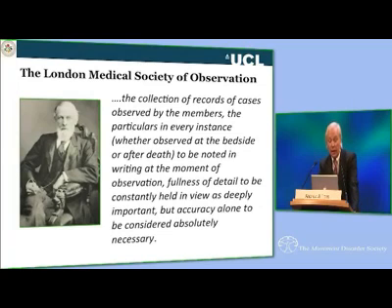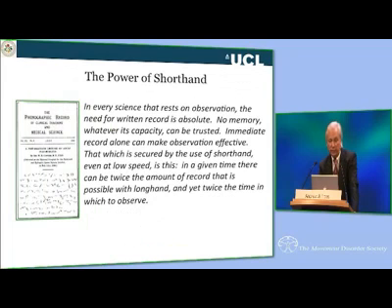In fact, he subscribed to Carlyle's view that genius is an infinite capacity for taking pains, and of course Stan is a very good example of taking pains in his everyday work. So Gowers' attachment to this society of observation was, I think, very important in his subsequent achievements. And like Stan, he had a secret weapon.